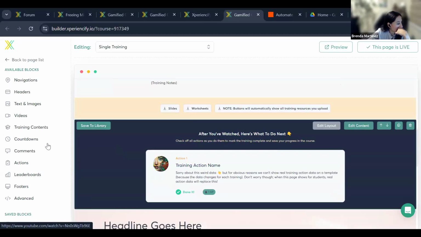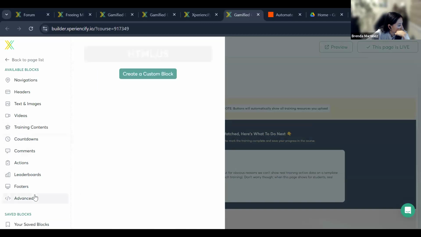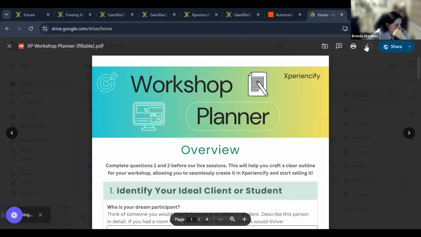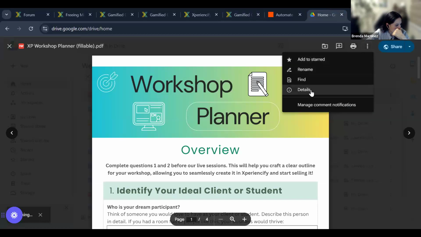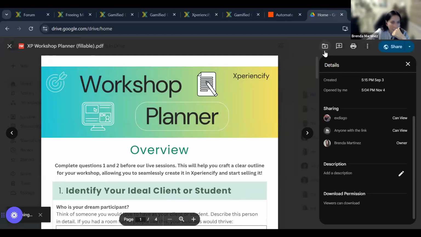And then I will add. What could it be? Is it an advanced block? Let's see. I don't think so. Anybody else has any idea on how you can do this? I think I'm close to understanding that.